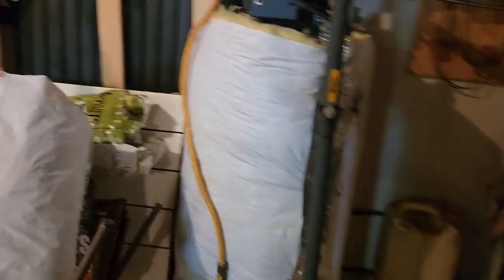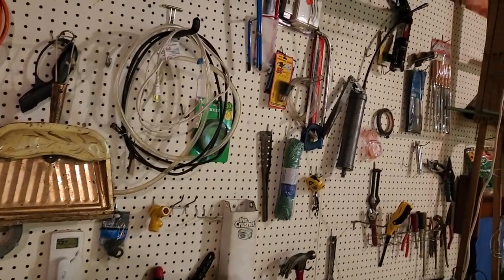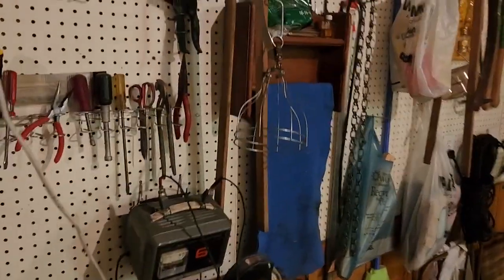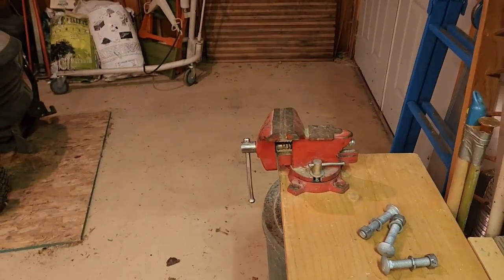I do have stuff to work on — the servo for the water heater, hopefully we'll get that in this week. This is the part that my dad made, and other than mounting that vise for him, this is stuff that he put up and arranged, so we'll probably rearrange some of this a little bit. Garden equipment over here, router, cameras I put in — but today we're going to work on that vise. I'm going to mount the vise.